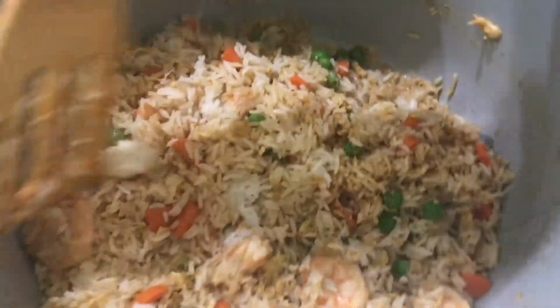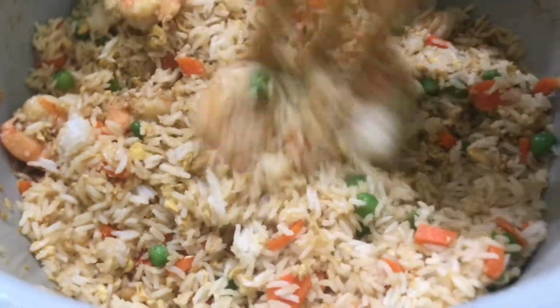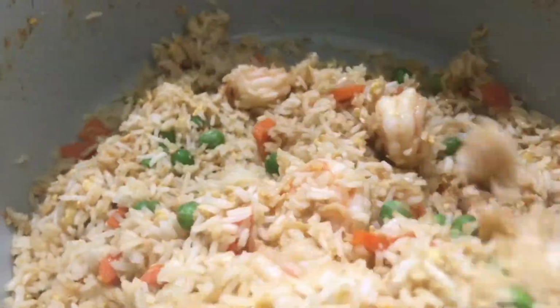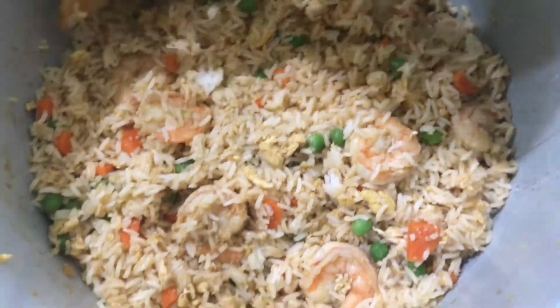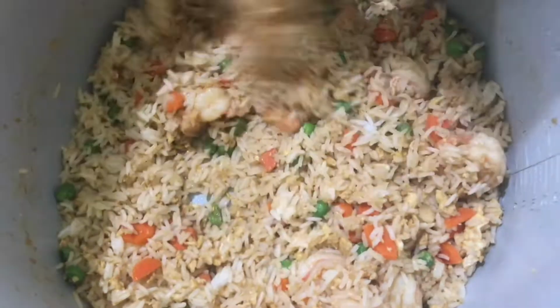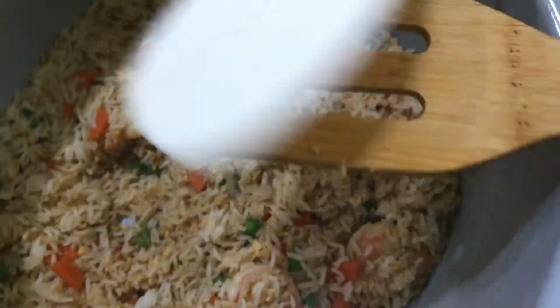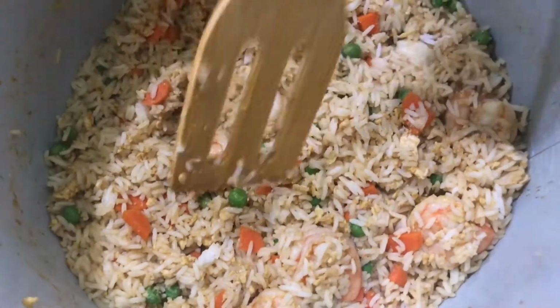Look at that. Everything's mixed together pretty well. It's a lot better than what you buy outside because everything is raw, fresh ingredients, an authentic way of cooking it. So it's home cooked. So you know exactly what you put in it, right? All right, I just turned it off.